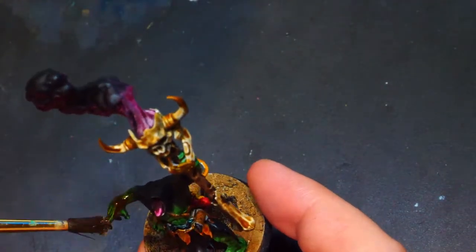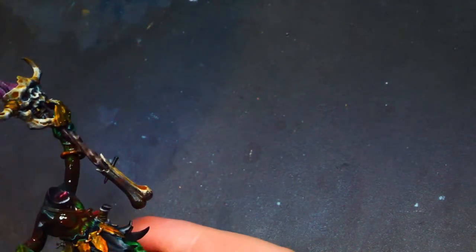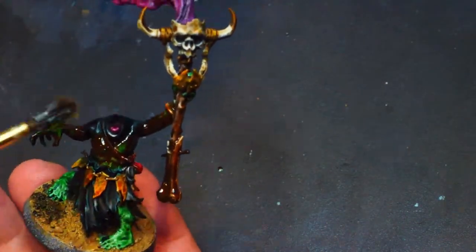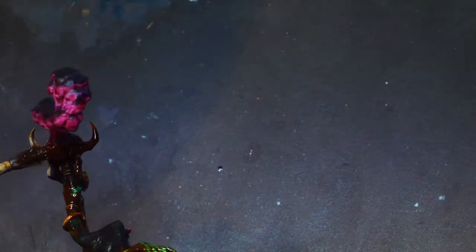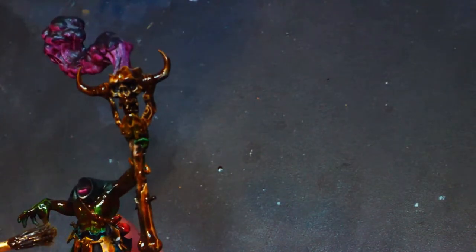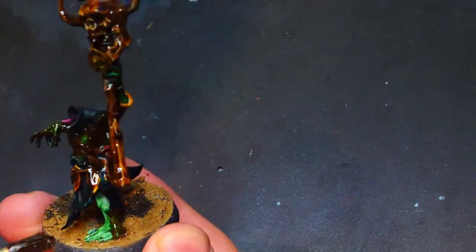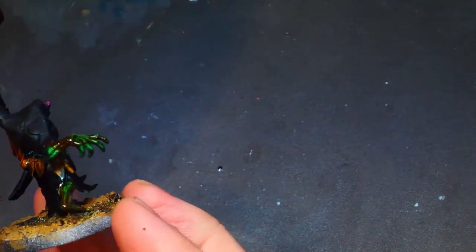So I'm going to reach for the lower legs. Here we go. We're going to get the skin well covered. The only part of this we will not be coating in oil is indeed that smoke you see up top. That is going to stay fresh. I might accidentally get a tiny bit of oil on it, but that is not a disaster. But we're not wanting full coverage at all on it. Just the skin, the legs, the sort of skirt thing he's wearing. Make sure it's all well covered.